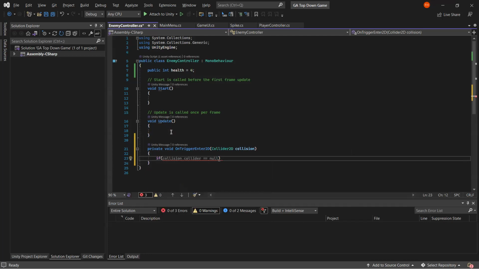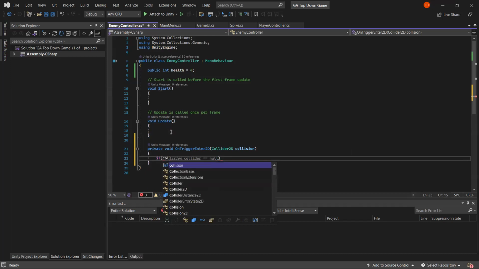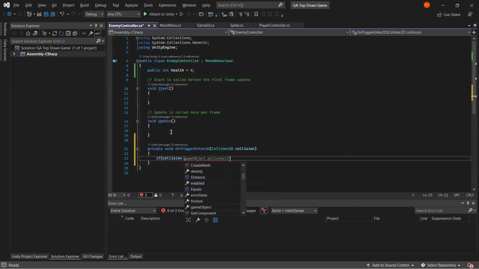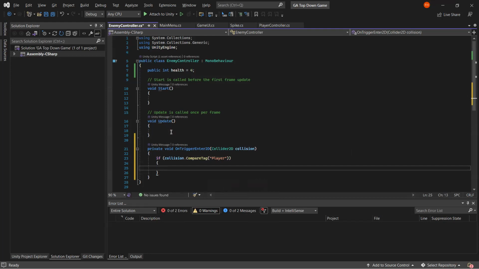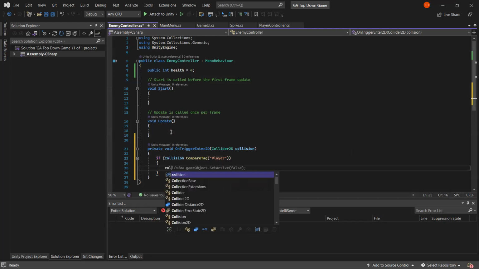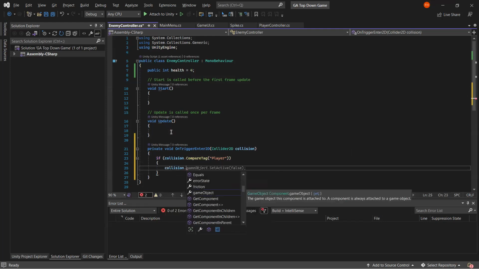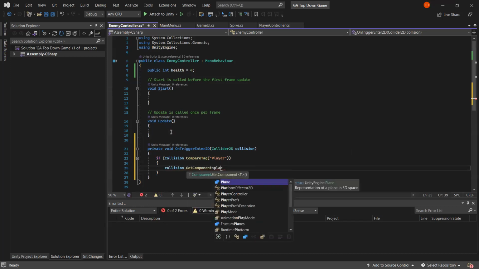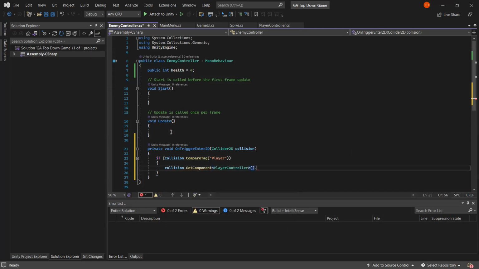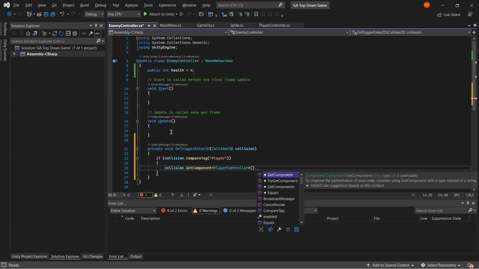So very similar to our sprite script, we're going to say collision.CompareTag player. And we're going to say collision.GetComponent PlayerController.TakeDamage. Okay.